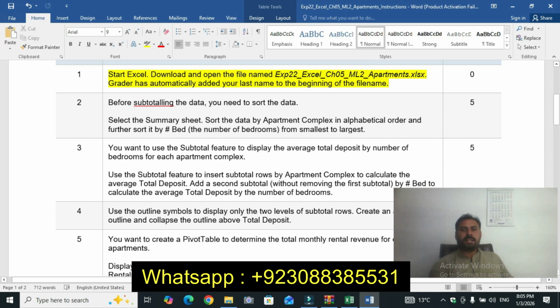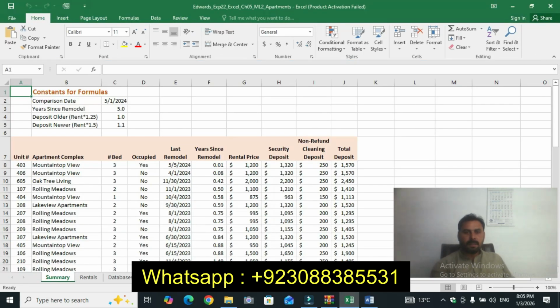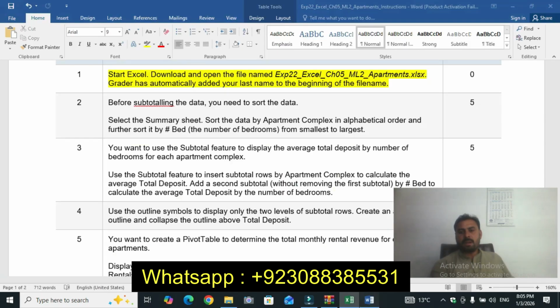Grader has automatically added your last name to the beginning of the file name. All students, you first download the file. This is the file. I already downloaded this file. I go back to this.